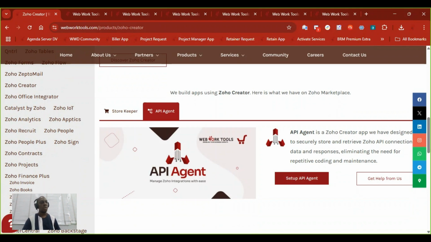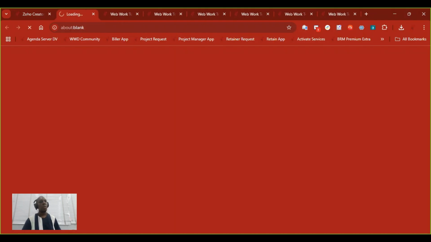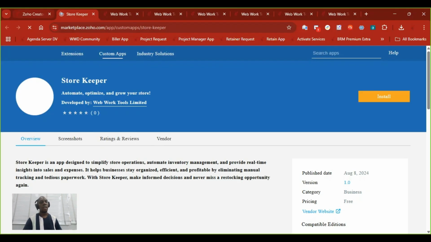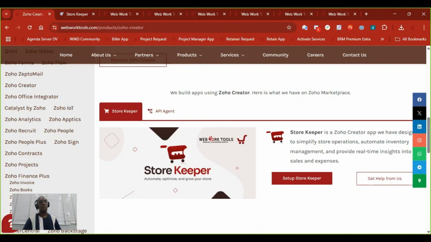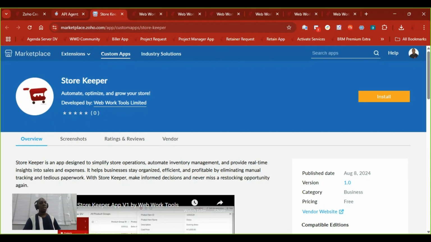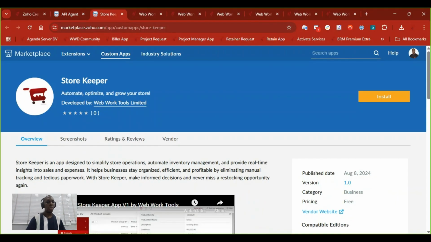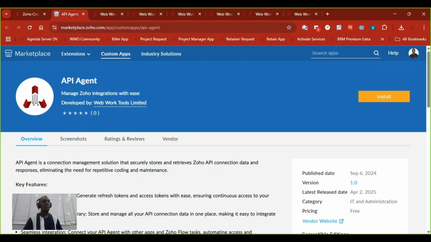You could always just go to the marketplace, marketplace.zoho.com, and get any of these apps. If I click on Set Up Storekeeper now, it's going to open up the marketplace for Storekeeper. And if I say Set Up API agent, it's also going to open the marketplace for the API agent. So you just need a valid subscription to Zoho Creator to use these apps. Okay, so these are the ones that we have published.